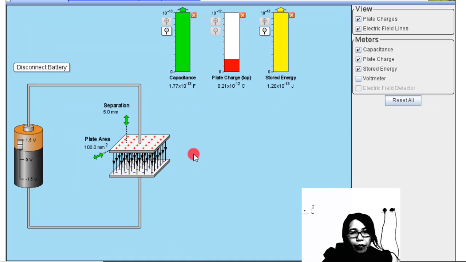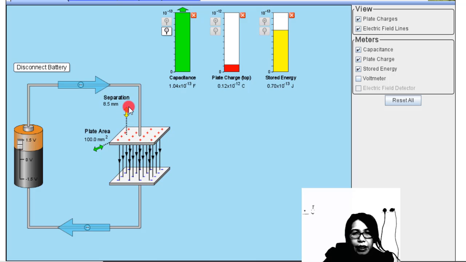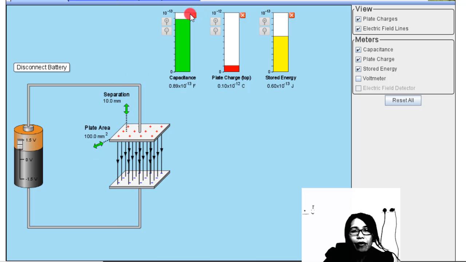So, class, for example, this one, I have a parallel plate capacitor where this is the starting value of capacitance, with the separation 0.mm, and the plate area is 100 mm squared. If I increase the separation, observe what is going to happen to the value of capacitance and the charge that we are able to store on the plates of the capacitor. As the separation increases, we will find that the value of capacitance will decrease and the charge that we can store on the capacitor will decrease.